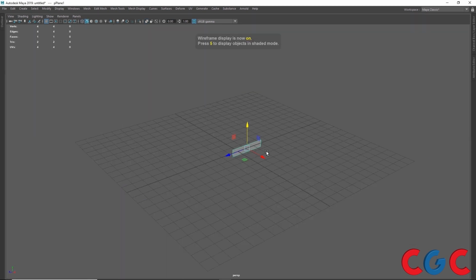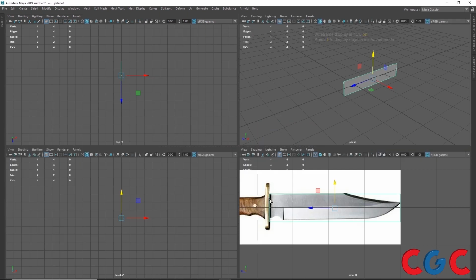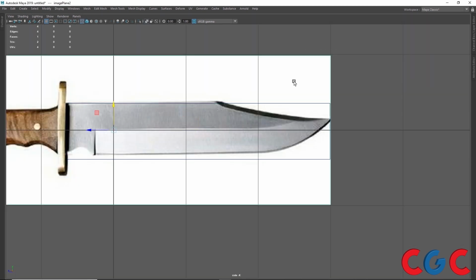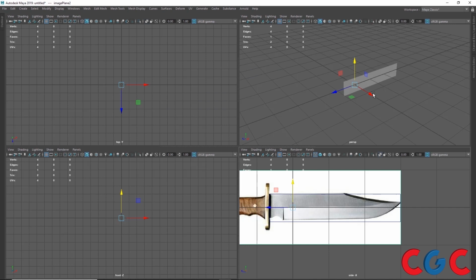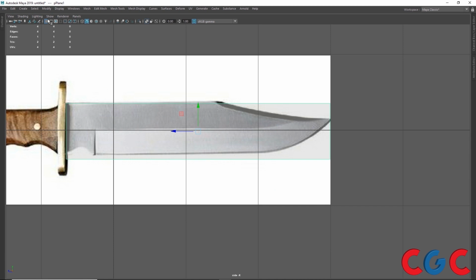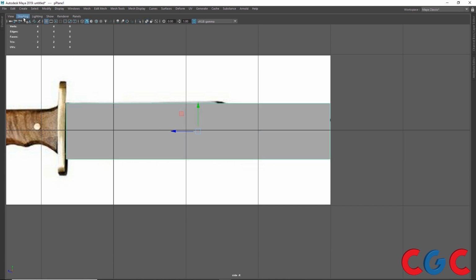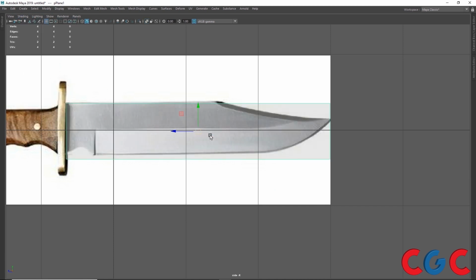The reason it is not visible to me is that it is getting created in the same place as my image plane. So I will move this image plane a little bit back. Now you can see my object is visible. I'll go with shading, X-ray.